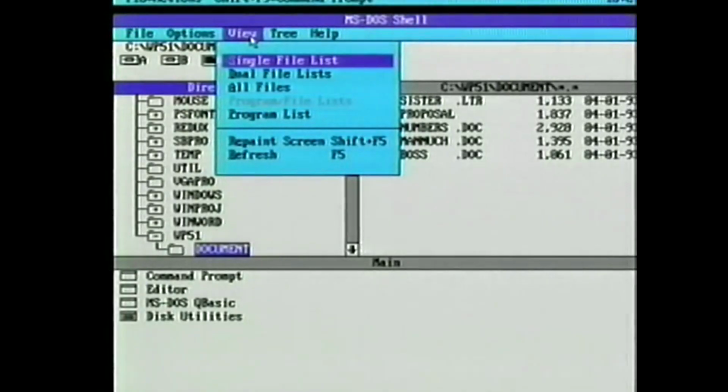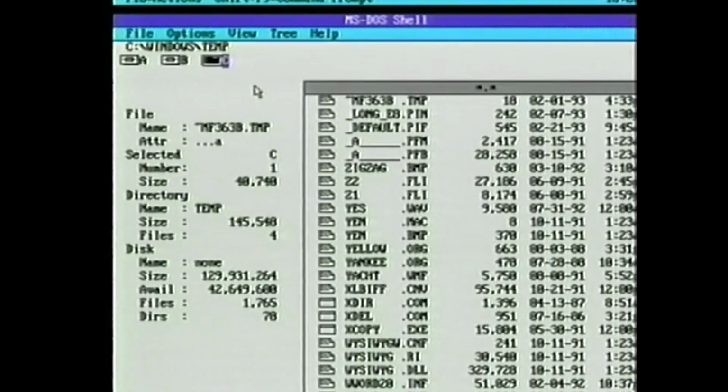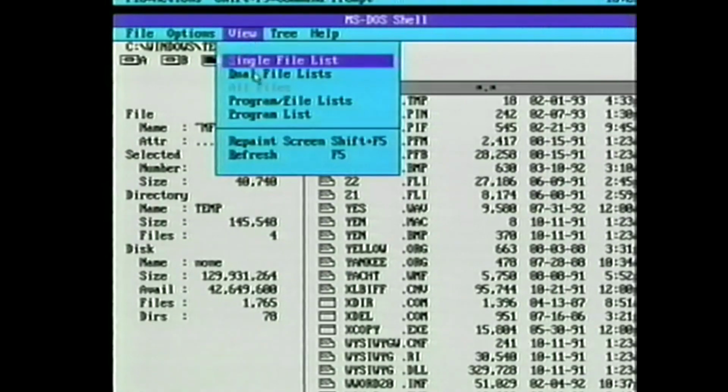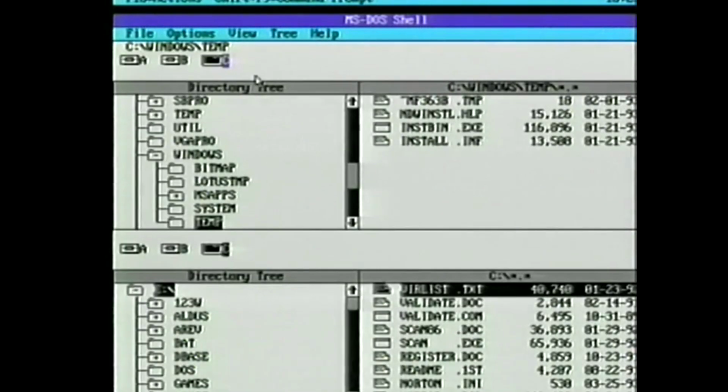Lisa, select the All Files option. This option shows you all the files on your C drive in alphabetical order. This can show you any duplicate copies of programs and files that may exist in different directories. Lisa, open the View menu again and select the Dual File option. Sometimes you want dual file list so you can copy from one place to another and see the source and destination on the same screen. Let's see how this works.